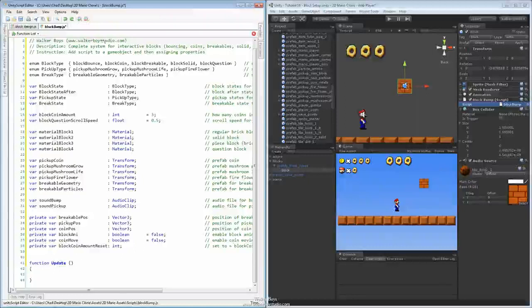For the block bump, what we're going to do is set up the function types. The first one that we want to do, let's go ahead and just call up our function for onTriggerEnter. So we'll do an onTriggerEnter. That means that when the player comes over and actually hits and enters into this collision, we'll set up the trigger for it to check for whether it's the head box.